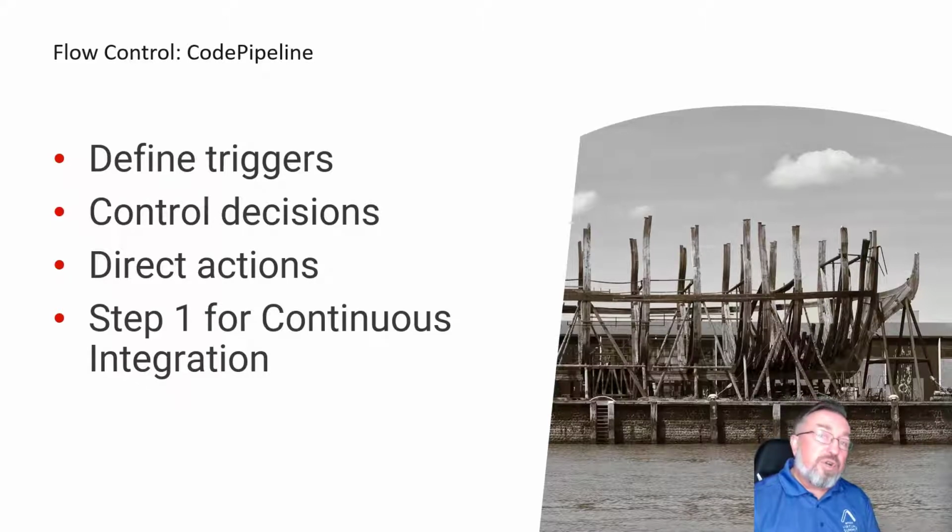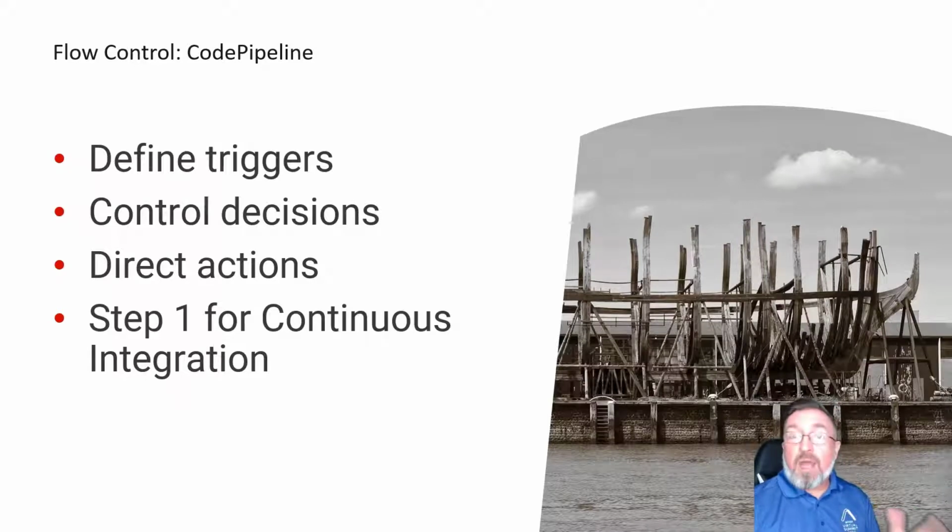And so you have some triggers that fire. Now, by trigger, what do I mean? Well, this is where things get fun. We can work with our source control system. And so, for example, what I'm going to show today is that when we commit code up to the main branch in source control, that update to the main branch will then fire this stuff. It acts as a trigger.